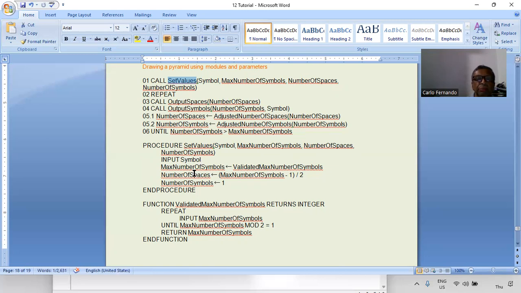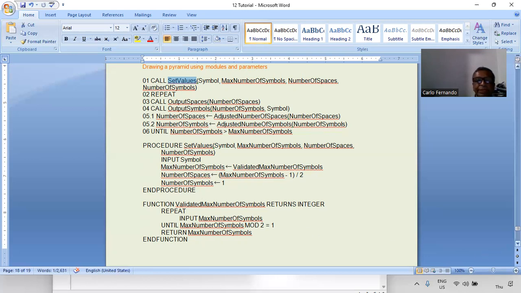Input symbol, max number of symbols equals validate max number of symbols. Remember validate? Number of spaces equals max number of symbols minus 1, divided by 2. If it is 9, number of spaces will be 4 here, and max number of symbols is checked whether it's odd or not. Then number of symbols equals 1. That's for the first time in the procedure.